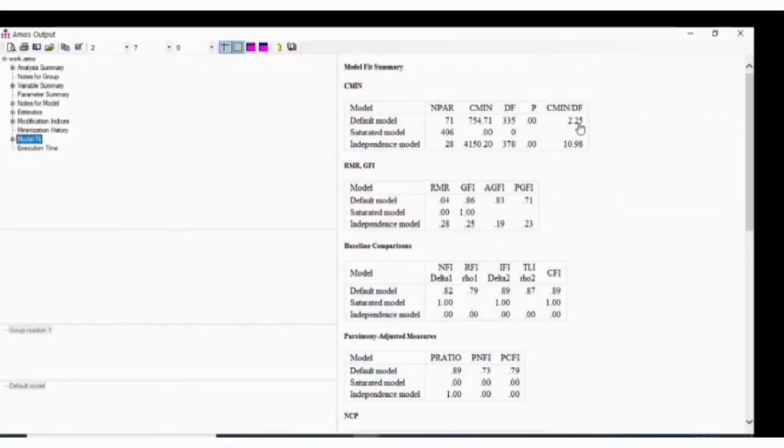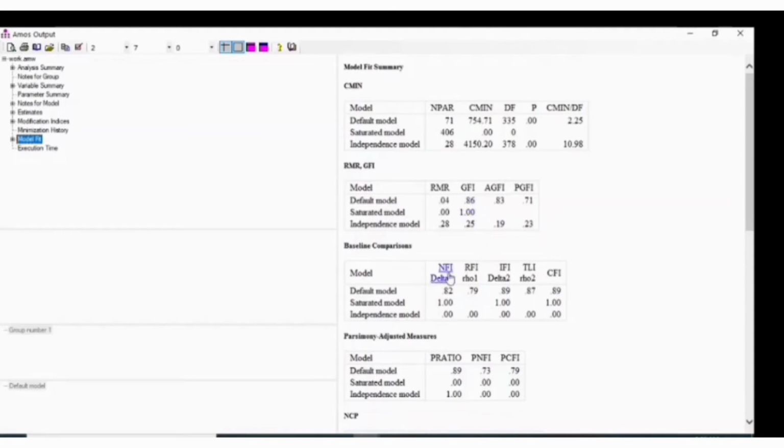So from the results of the last video, this is what we have compared to what we just discussed on a good model fit. We have the mean here, 2.25. This is okay because it's close to 2.5, so this is acceptable. The GFI is 0.86, which is below 0.95, so this is not quite good.